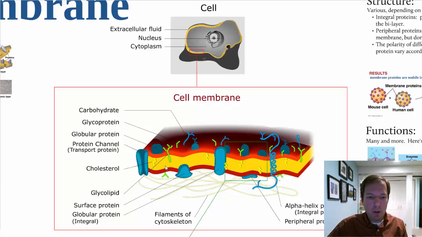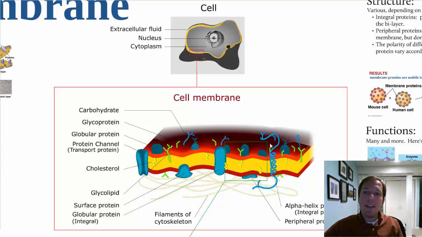So there are some important chemical components. As I already mentioned, there's going to be the phospholipid bilayer, of which there are two regions, a hydrophobic layer in the interior and a hydrophilic layer on the exterior. Other chemical components include the proteins, of which there are many different types. I'll give examples of those in a moment. There's going to be carbohydrates. Many of those carbohydrates are going to extend out of the surface of the cell, and that's going to be important for things like signaling and communication.